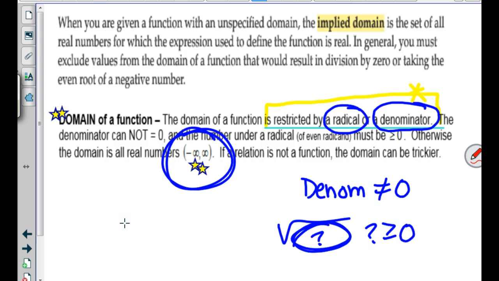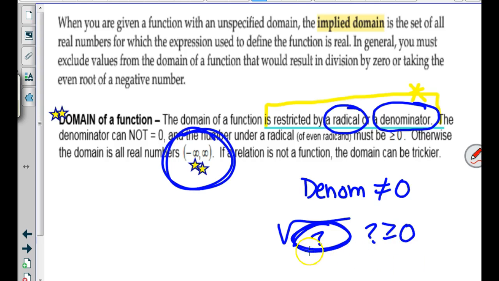Talking about domain. Can everybody repeat after me? Domain is all real numbers unless there's a square root or an x in the denominator. Okay. Students get so freaked out by finding domain when they don't have a picture, okay? But it's always all real numbers unless there's a radical, and then whatever underneath the radical has to be greater than or equal to 0, because we can't take a square root of a negative number.